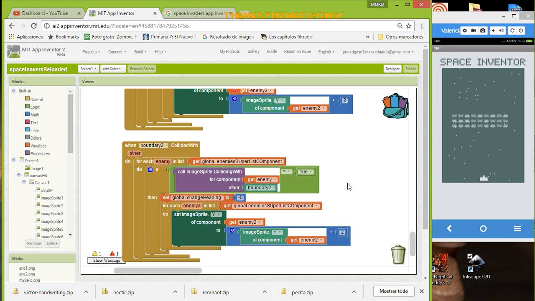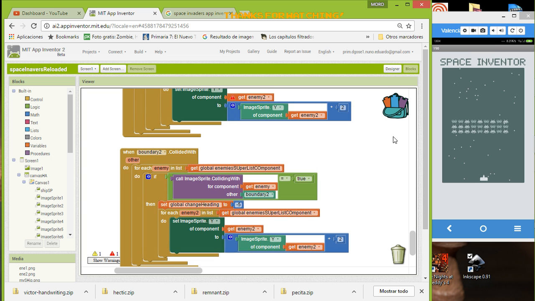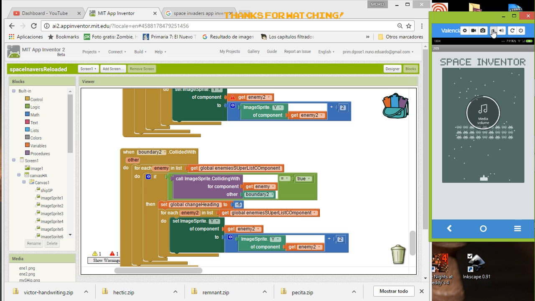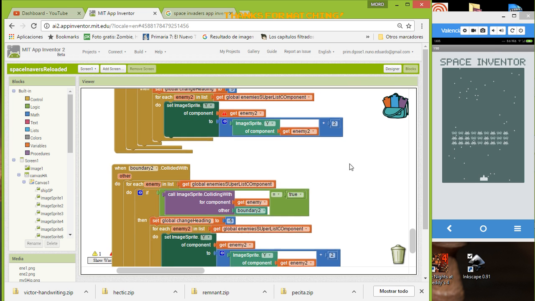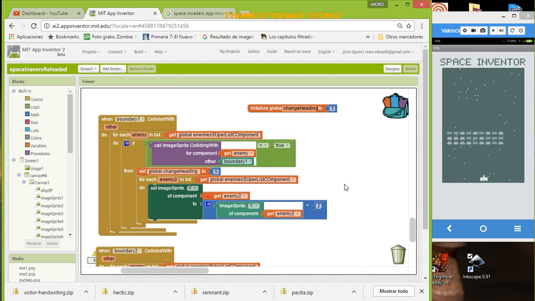Well, that's pretty much the thing. So we have these enemies moving, and we have them with this annoying sound. Anyway, I guess that looks okay.